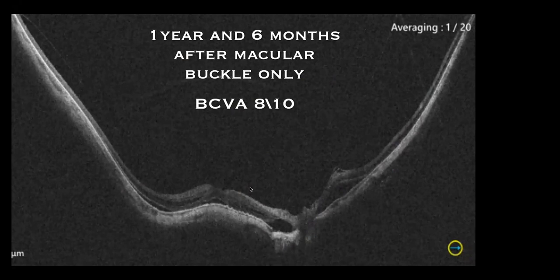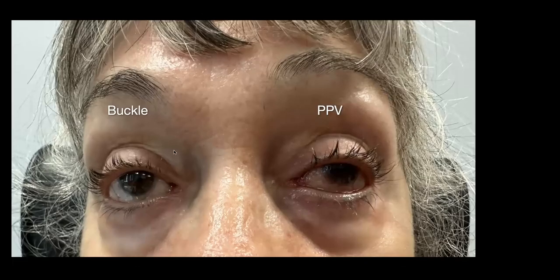She has a great improvement in vision. You can still see the extramacular traction, but I don't need to remove it because the macula is okay. And you can choose to do vitrectomy if you need to remove the epiretinal proliferation in a second step when the macula is attached.